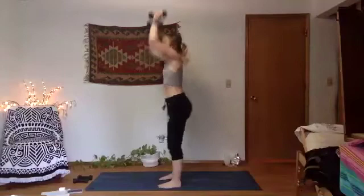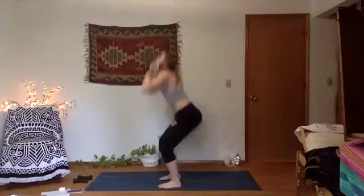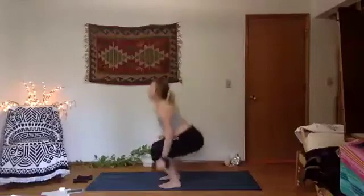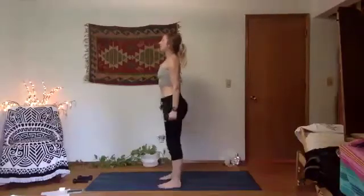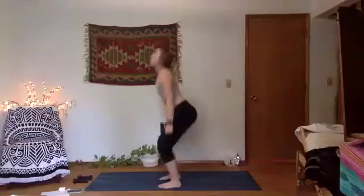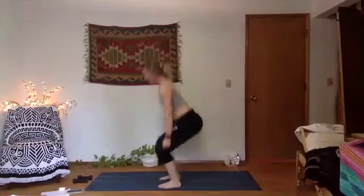last 3, keep with the squats in 2, weights by your side in 1, keep with the squats, it's lift, lower, lift, lower, press, get long, woo, squeeze your butt. These are suitcase squats.